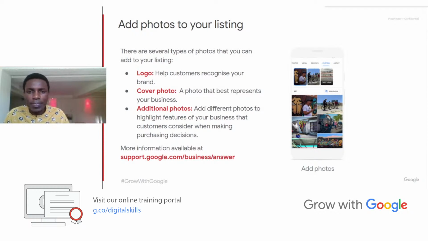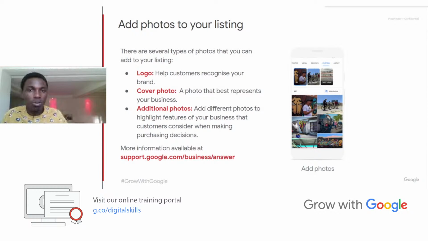So things like logos can actually help people recognize your brand, because logos have a mental impact. When I see a person wearing your brand, I might not necessarily pay attention to it right there. But the moment I'm in need of a service and I get to see that brand, the fact that I didn't pay attention to it right then doesn't mean my mind will not recall it, because that information was saved somewhere.